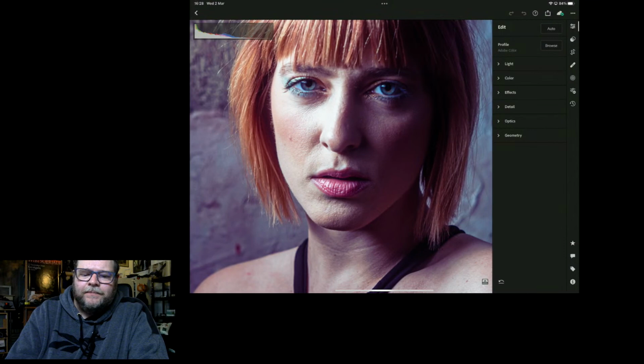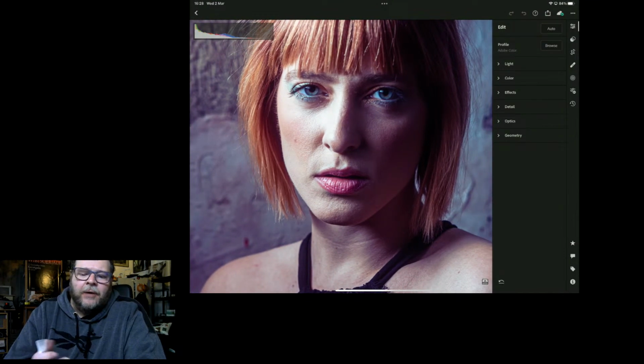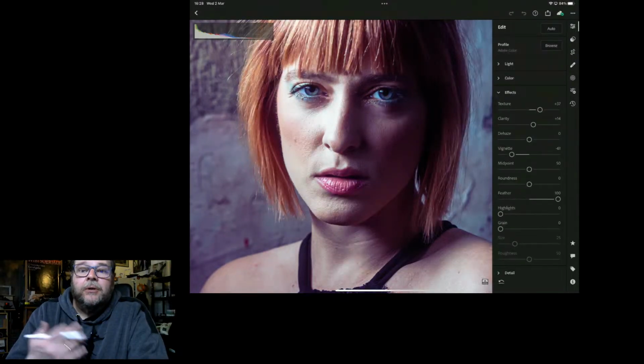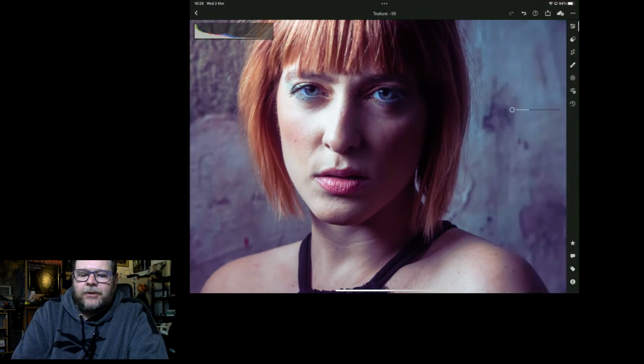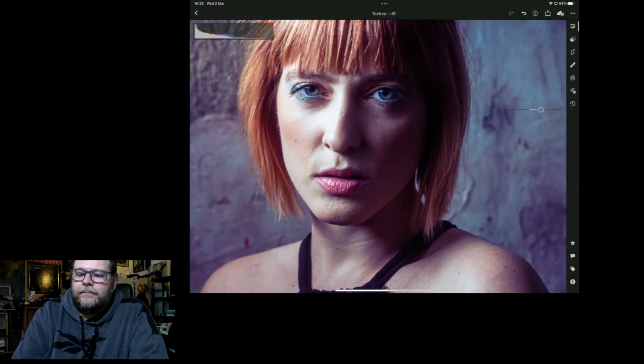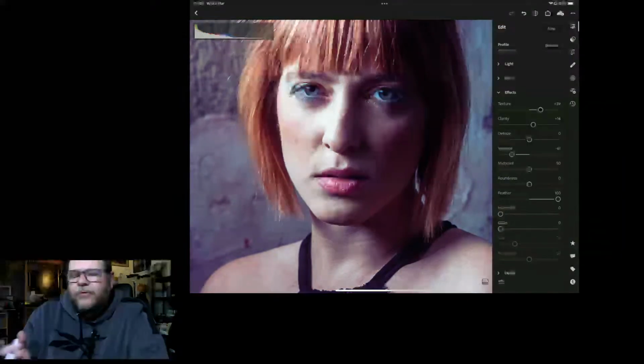Okay, so zoom in. And of course, Claudia already has a great skin, so we're done. No, I'm just kidding. Okay, first of all, in my initial preset, there's a little bit of texture in there, 37. So if I pull that down, you can already see that the skin gets a little bit nicer and softer. Let's turn that texture all the way down. Ooh, really like that. But it was on 37, so let's leave it there. Okay. So how do we retouch the skin?